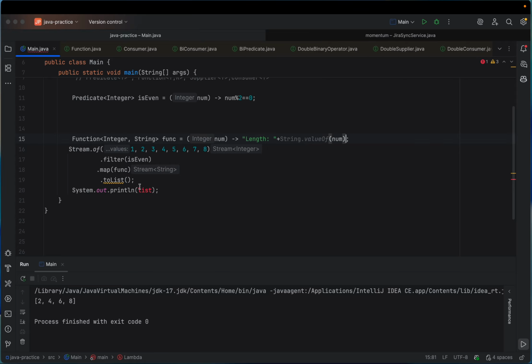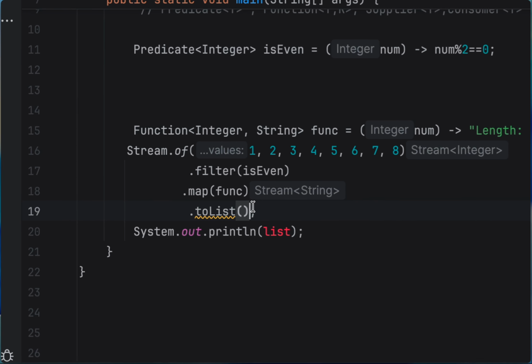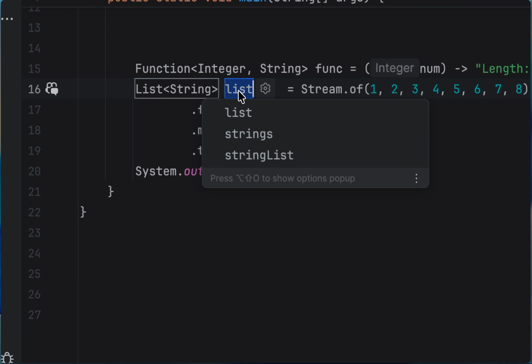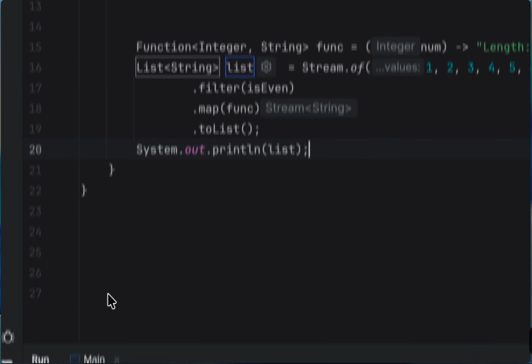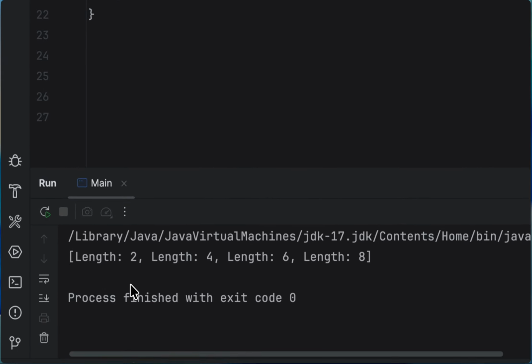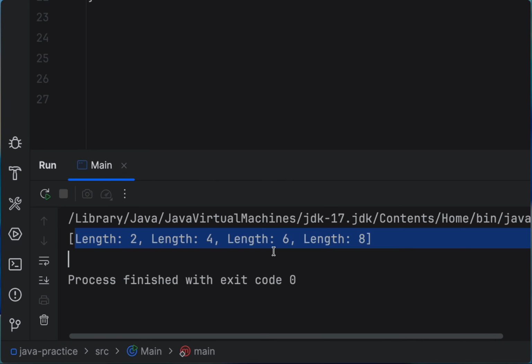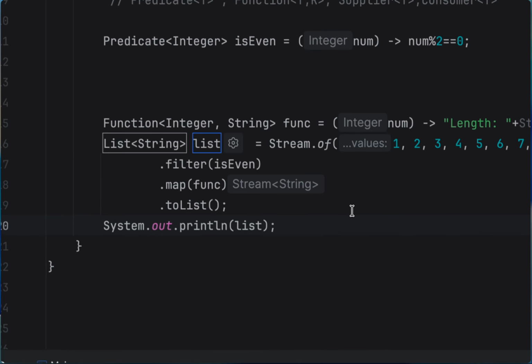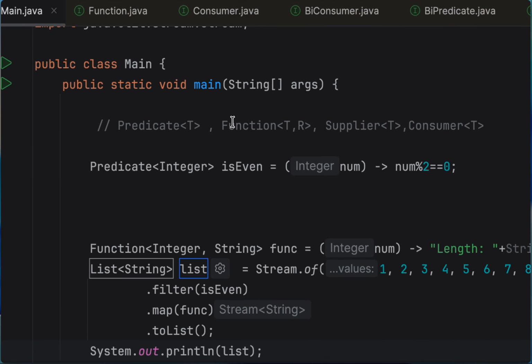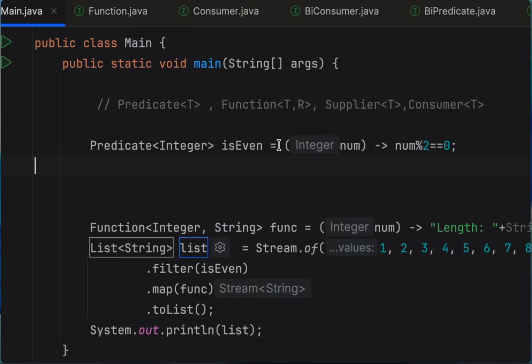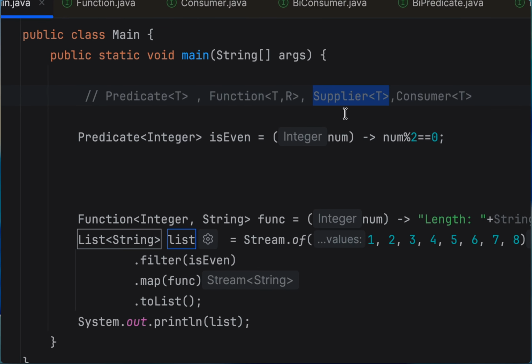This will return a list of strings. Okay, you can see for transformation we can use the function interface, which will consume integer type as an input and will produce a string as output.